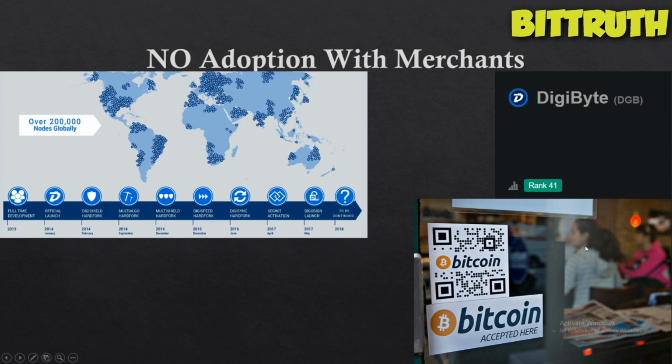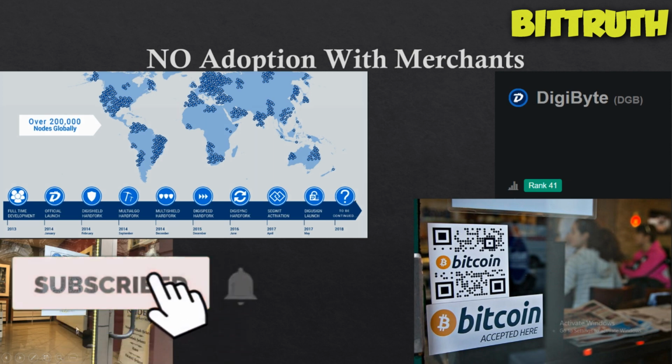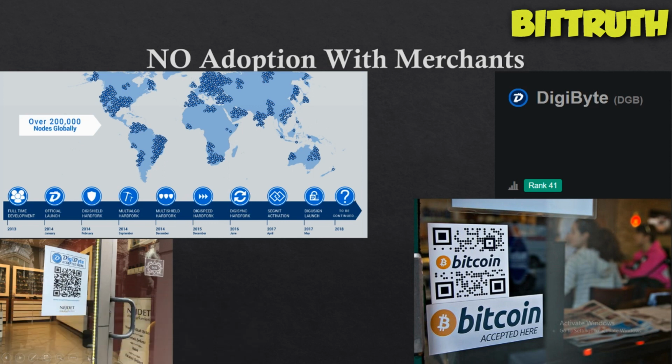It's accepted everywhere, at merchants, at stores around the world, at different e-commerce websites. This is why DigiByte is really behind, because this is the only picture I've found of DigiByte accepted here. Some Turkish market or something, I'm not sure. One store, it's just one store. Given the fact that Bitcoin has ATMs, more adoption, more discoverable, DigiByte is still going low.